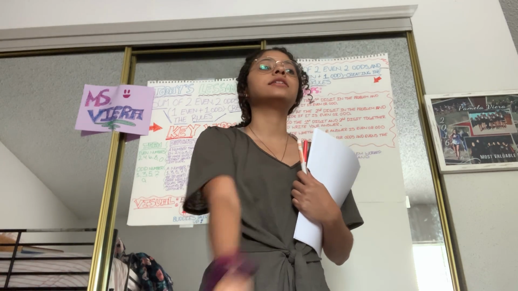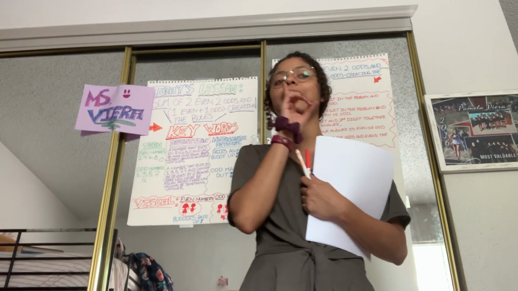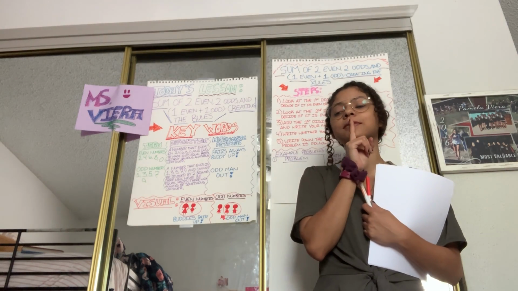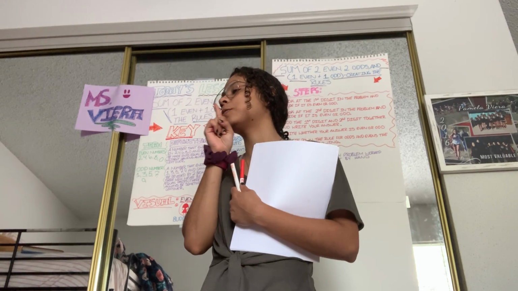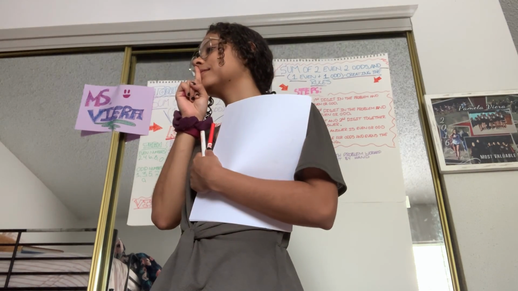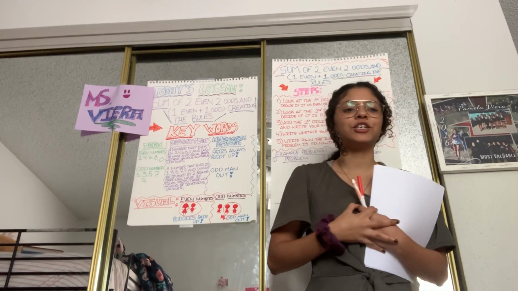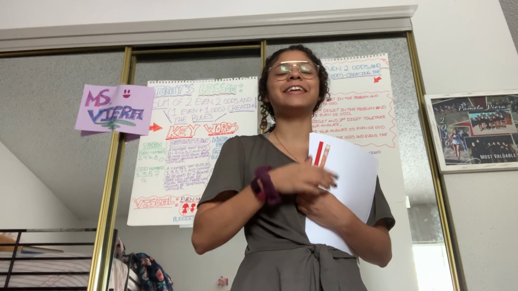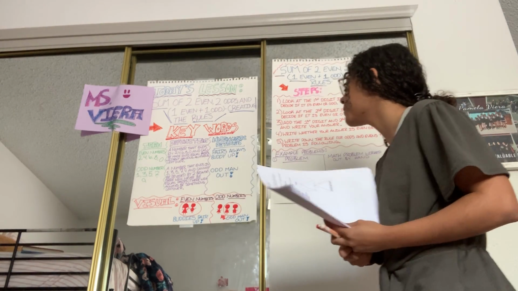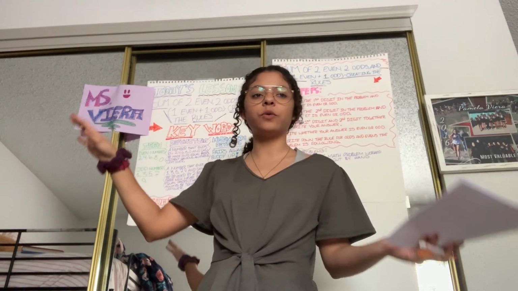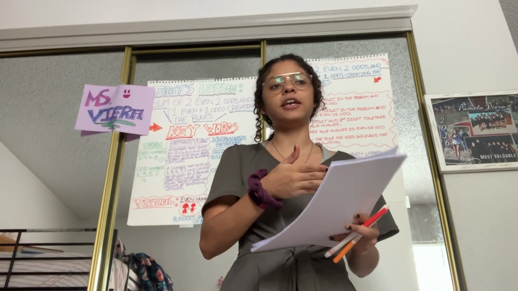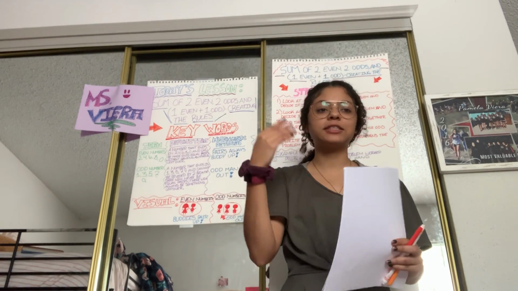All right. Table 1 and 2, come on up and go get your journals. I said quiet. What's the voice level? It's 0. If you need to remind yourself, put your finger to your mouth, okay? Okay. Good job. Table 3 and 4, go ahead and get your journals. Okay. Good job, guys. All right, so right now, what I want you guys to do, as we always do, open up your journals to the next clean page. Just the next clean page that you have.